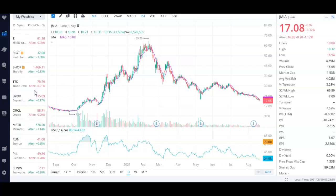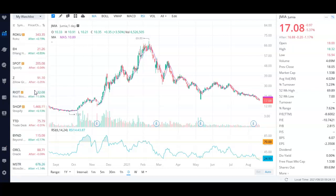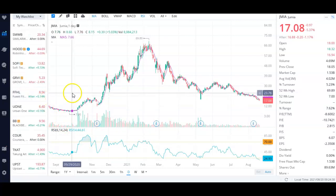As long as there's mass money printing, inflation, and the Fed keeps interest rates at low percentages, where are people going to put their money? They're going to put it in stocks and crypto — there's really nowhere else to get decent gains. Right now there are some concerns but I expect us to bounce back. Next year I think global economies are really going to take off after being suppressed for two years dealing with pandemic issues, so there's a lot of upside.